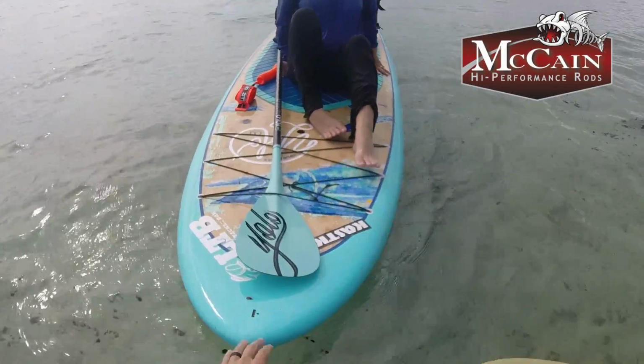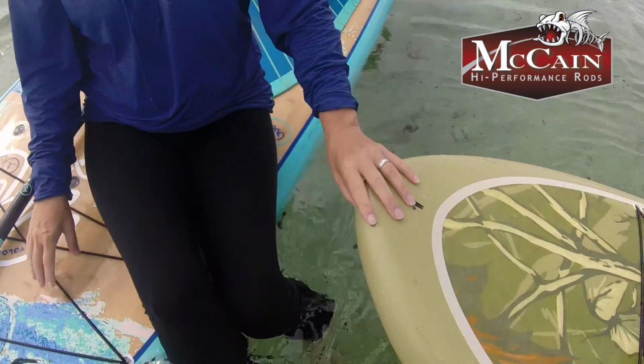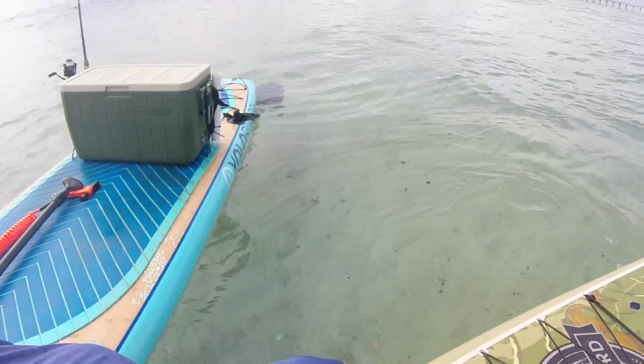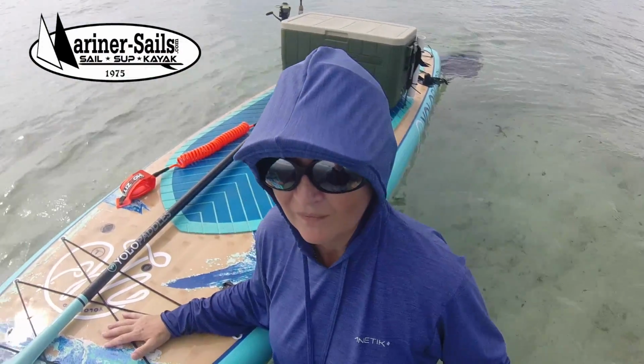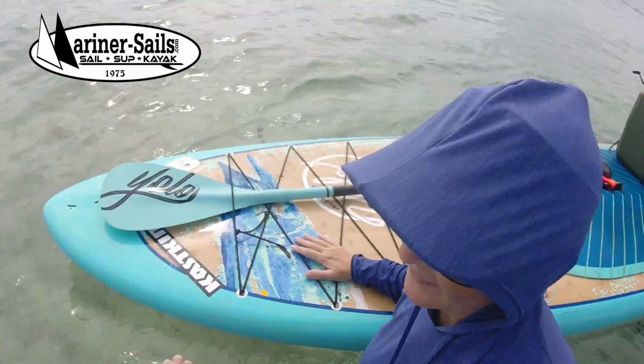So Theresa and I actually left our drift socks out when we were coming back in. We had a couple of small swells that lifted us up and we noticed that the drift socks grabbed and kind of pulled you back, kept you from nose plowing. This might be handy even in the kayaks on a rough surf day.